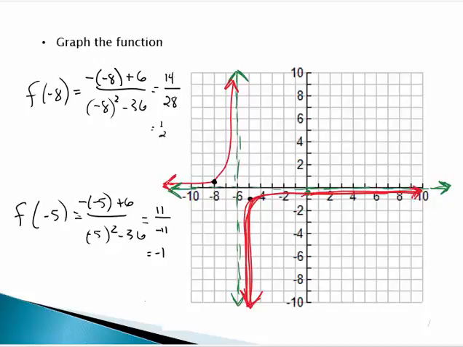All right, and the one thing I'm missing here is my hole at x equals 6. We know that there shouldn't be an output there. There should be a hole, which I'll indicate by drawing a hole, because we know that x equals 6 is not in the domain. And that is the graph of that function.